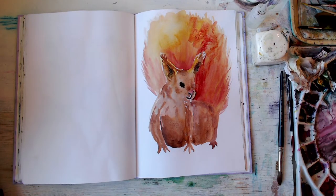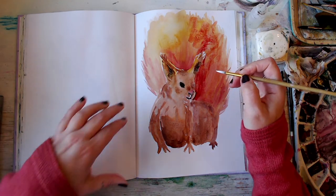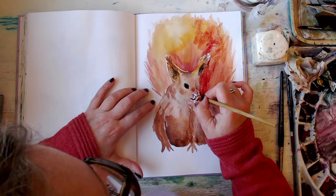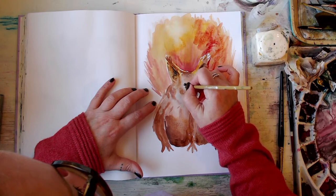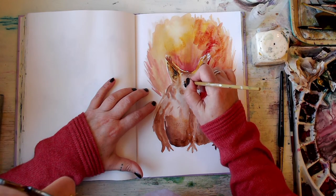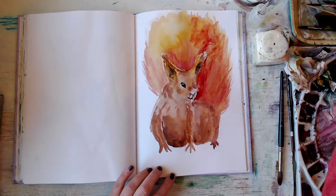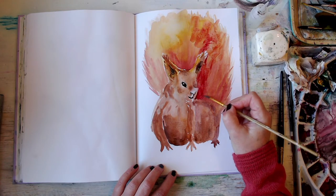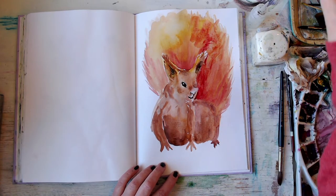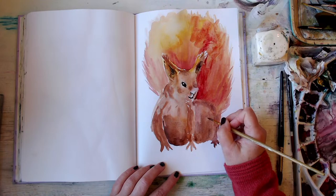Let's put some highlights in this squirrel's eye. And hopefully he will look more like a, that's not his eye, that's his nose, which is okay. Now it's all splodging everywhere because I'm too impatient. There you go. He's got a swiffy nose. You know when you paint something and you don't like it, but here you go. We painted the squirrel and I don't like him. And now I'm fiddling around. His back leg's gone into just one lump.